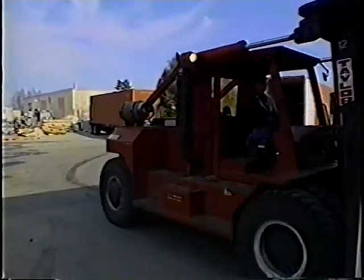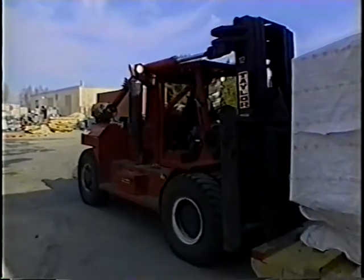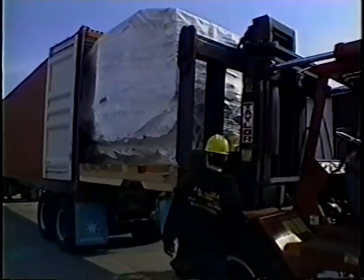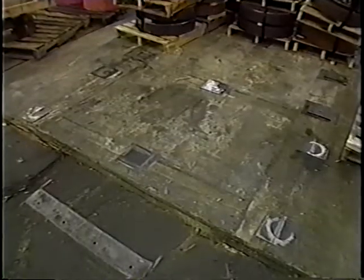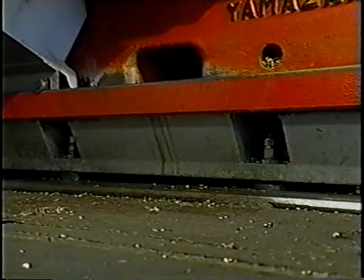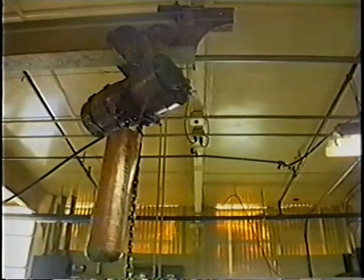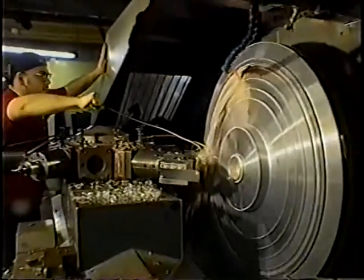The machinery must also be lifted and moved to a truck for hauling. In this project, a forklift is used to move the lathe which had been placed on a pallet. Once the lathe is delivered to the new site, the installation and reconnection process begins. Pads or foundations to accommodate the equipment are sometimes needed. They are typically footings made of concrete. The machine is then anchored to those pads to prevent movement. Next, all of the services like utilities, water, air, and gas are connected. Finally, the equipment is ready to run at the new location.